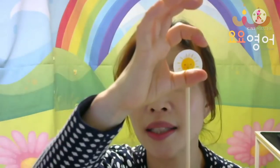우와, 오늘 뭐 만들 거예요? Sun and moon stick. Put your sun sticker off and put the sun on top of the stick. And the other side, you put the moon sticker on the other side. Stop 해주세요. Stop.